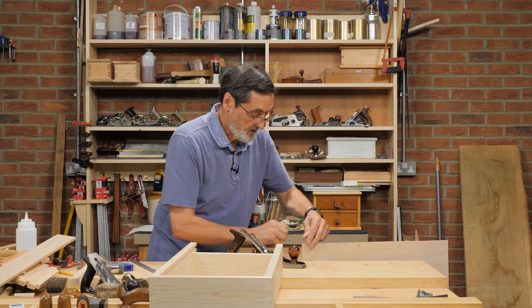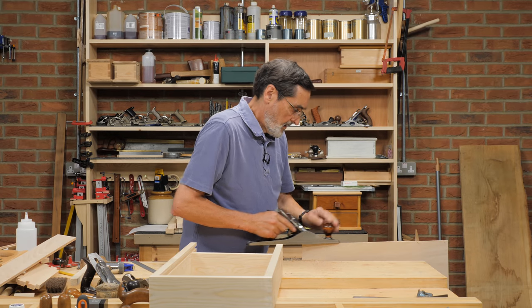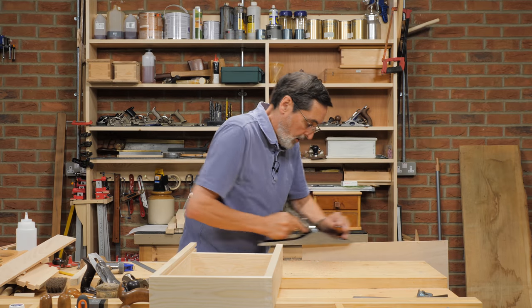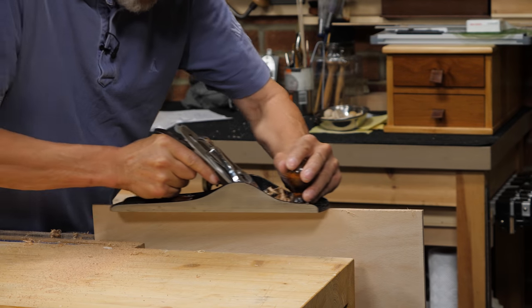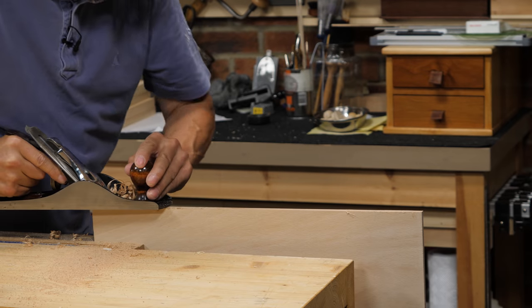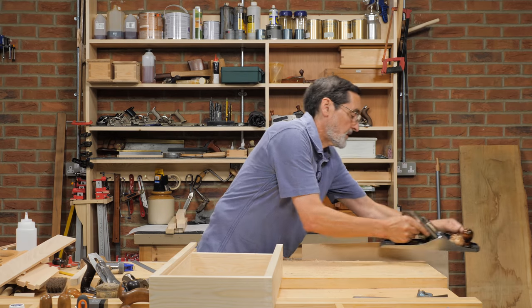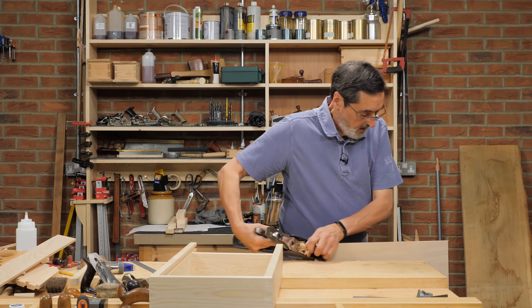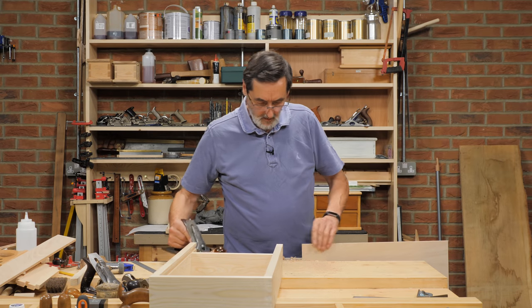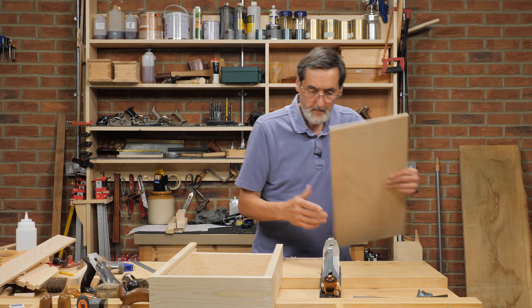We're going to just true this up a little bit here. Just keep going until you're down to your line. And there's my continuous shaving. Break the corners. And that's my width cut.